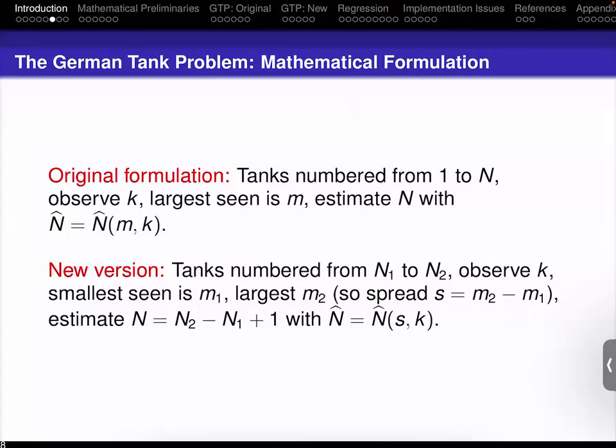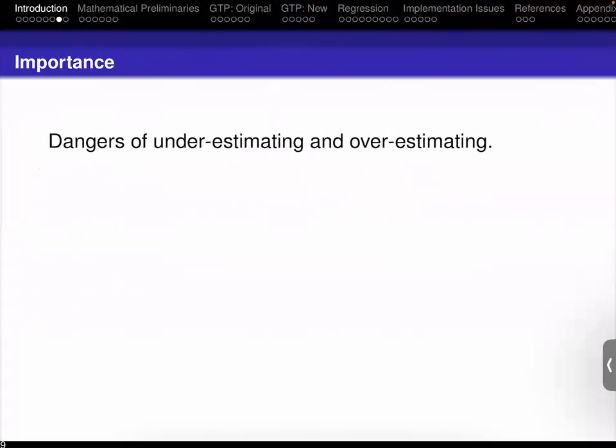Everybody understand the problem? So there are dangers of both underestimating and overestimating. Can somebody give me a danger of either one? So if you underestimate, you might go into battle and not put in enough forces. Excellent. Give me a danger of overestimating. One thing is you might actually not go into battle. Yes, there's also another danger of overestimating.